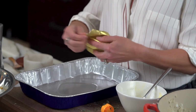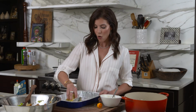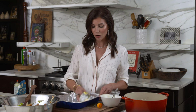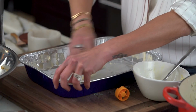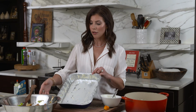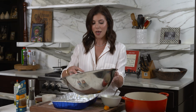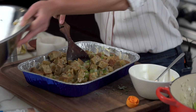So again, I'm going to make this stuffing, and you can freeze it at this point, or you can go ahead and put it in the refrigerator if it's the week of Thanksgiving. I'm going to put a little bit of Earth Balance on this pan. All right, so I've greased the pan. You can also use coconut spray or olive oil spray. And I'm going to go ahead and put this stuffing right in the pan.